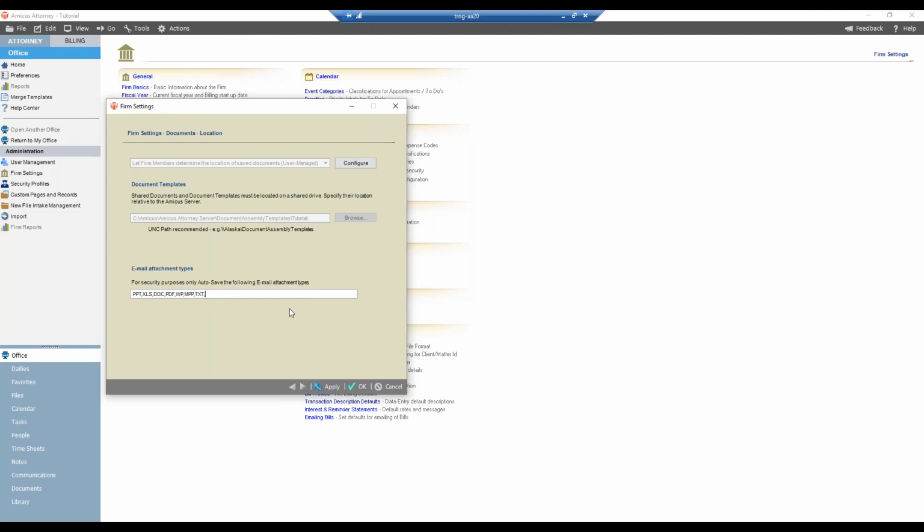So whenever an Outlook or Exchange email is auto-saved to Amicus Attorney, assuming, of course, that the feature of the Outlook Exchange email link has been enabled, that being the auto-save feature, attachments on that email might be automatically saved as documents. Now, to help prevent undesirable attachments, such as graphic signatures or exe files, as an example, from being saved, this is where you would go to take care of this.